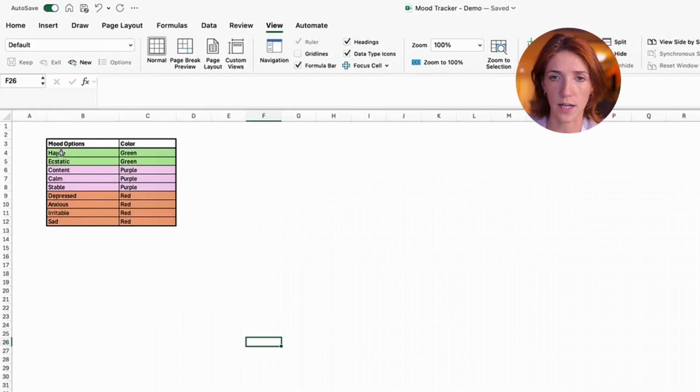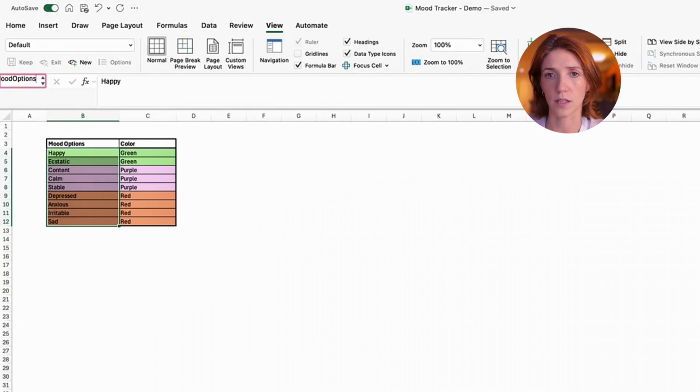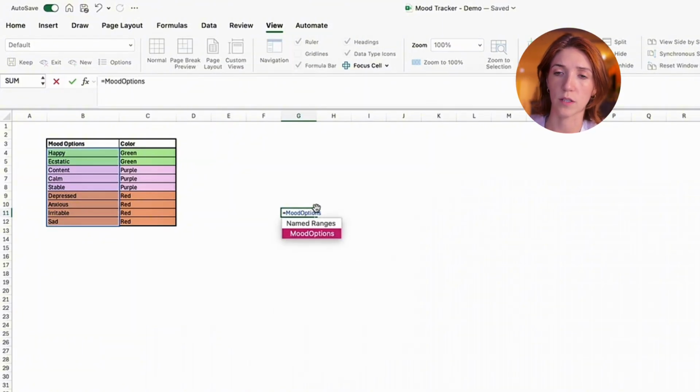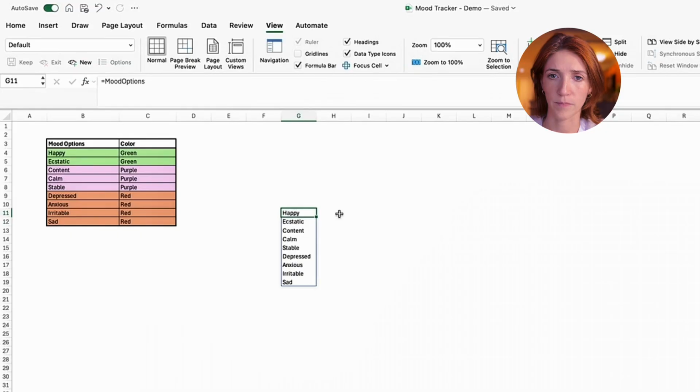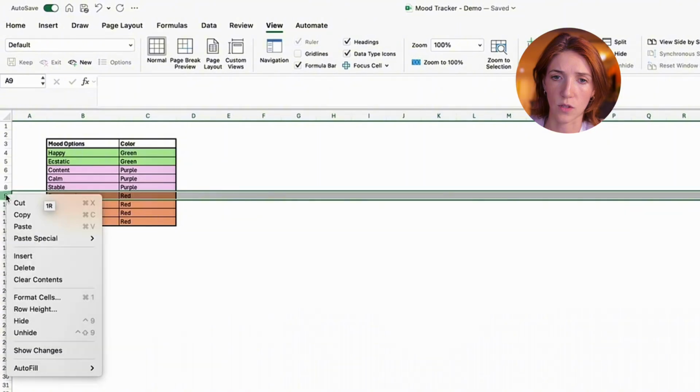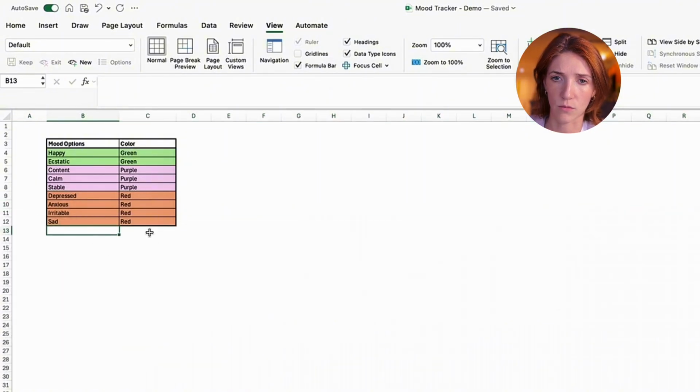So what we're gonna do next is highlight all of our mood options, and come up here in this little bar, and rename it. What this is gonna do is create what's called a named range. So we're gonna say mood options, and it will not let you put spaces. So we're gonna name it mood options. This basically allows you to call the named range when you're doing formulas. So if I just did it by itself, it would give me a list. One thing to note is when you're adding new ones, I always like to just insert new rows in the middle versus adding it at the bottom, because once you add it at the bottom, you got to redo your named range. So I would just insert a row and then reorganize it how you need it to be organized. And then you won't have to redo that named range.